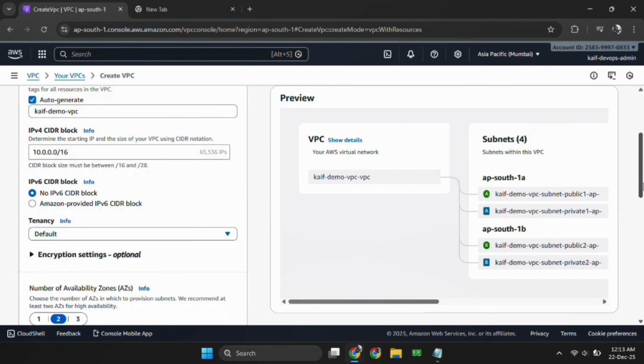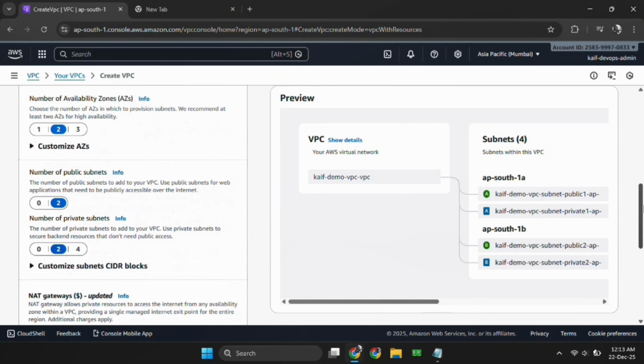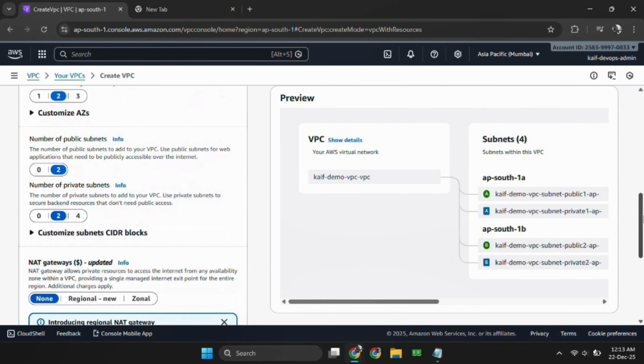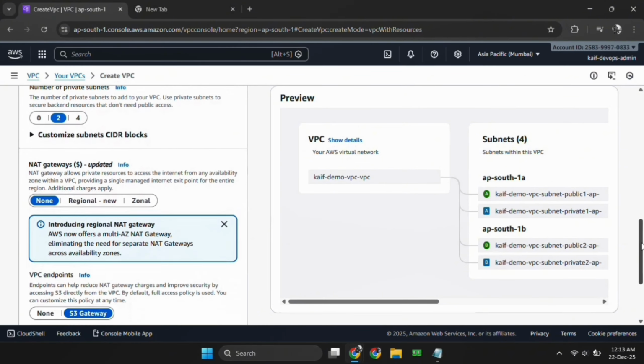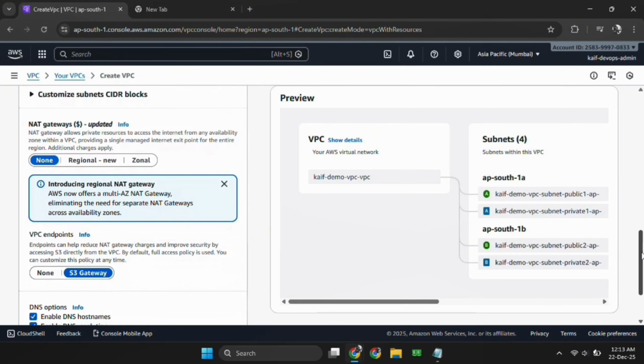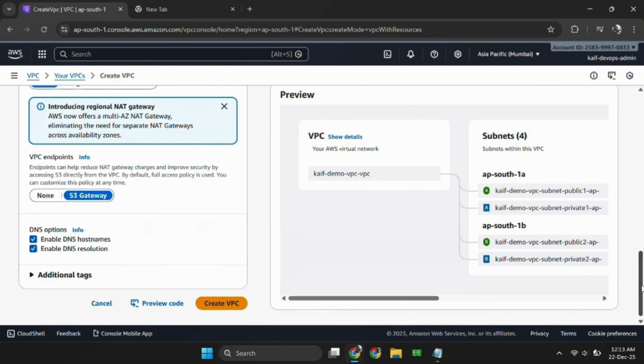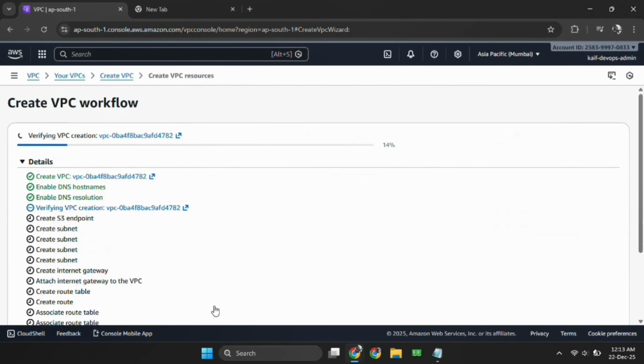We will not change the default settings, so we'll go with this one. We will also not change the availability zones and all these details. We'll keep it as default and then create the VPC.